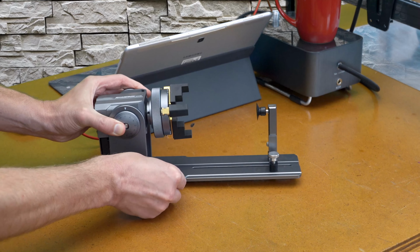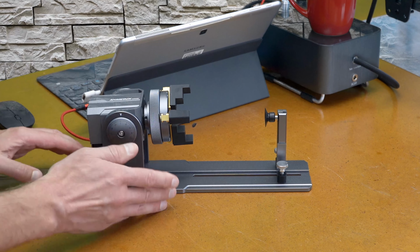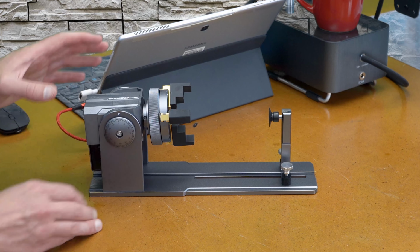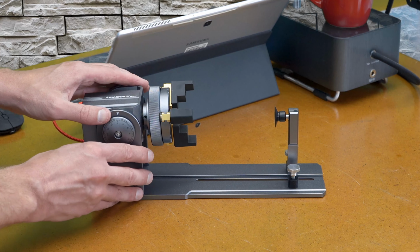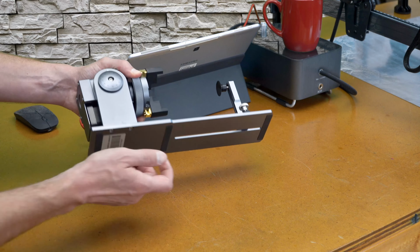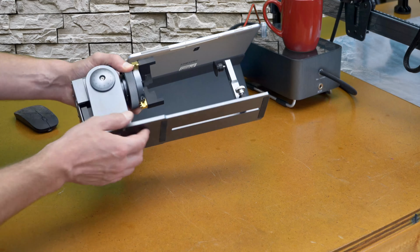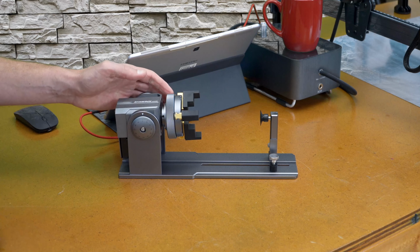When I take a look at the bottom here, I'll see that there's 3 black rubber strips. When I place this back on a flat surface, we'll see that this is very securely attached, and I'm very confident that when I run a project using this rotary unit, that this will not shift around. This base plate and the frame is all made out of thick, solid aluminum. It's a very sturdy, very quality unit.